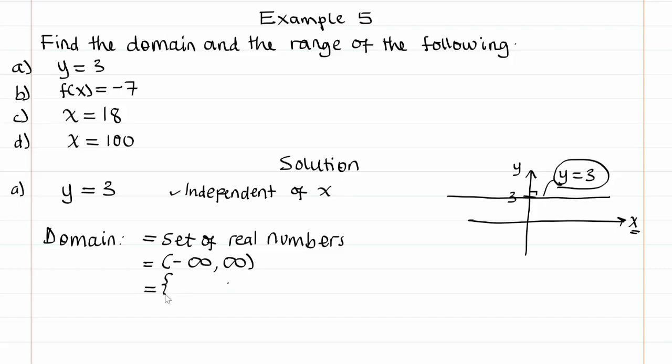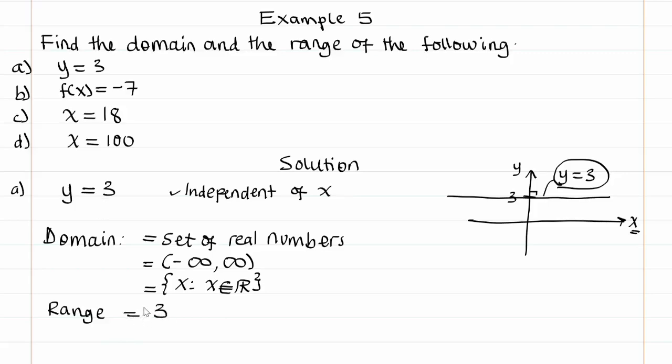In the set Euler notation, our set x comprises real values of the entries, which are the values of x. So this is the answer for the domain. How about the range, which are the values of y? We have seen that this function will always be 3 regardless of the value of x. So our range is a fixed value 3. It is a definite value 3. So our range is basically 3.